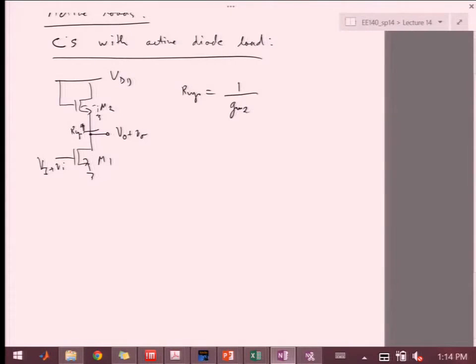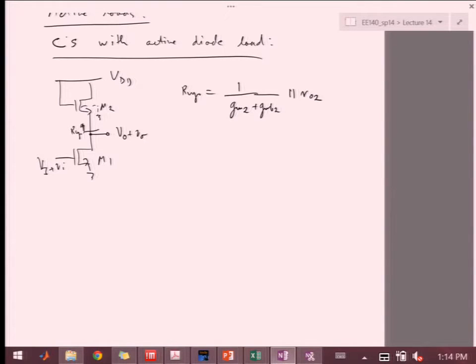Okay, so that's a good start. We're saying it's diode connected, so it must be 1 over GM2. The body is also at ground, so there is another thing we need to add to this GM2. Yes, plus GMB2. What else? There's something we usually neglect, but we're not going to neglect it at first. So in parallel with RO2. Okay, so that would be our resistance looking up into the source of M2.